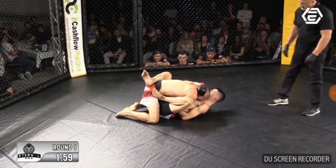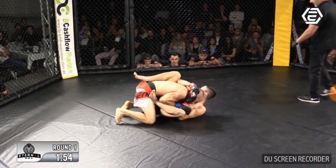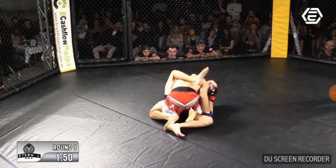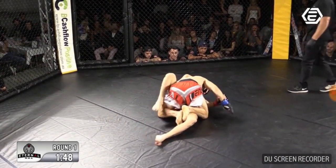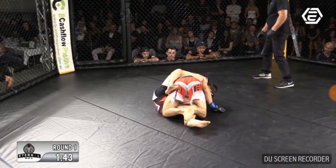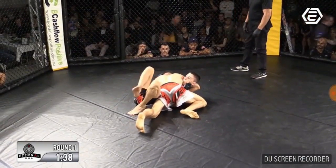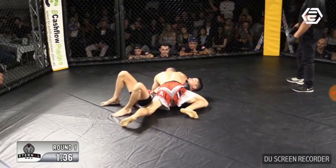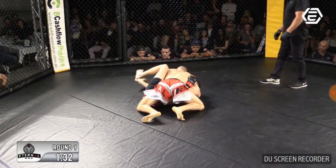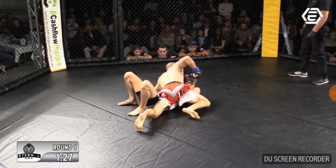Darcy's just trying to minimise damage at this stage. Darcy now moving, bringing his guard up a bit higher. Passing the half guard now. Jesse's got an underhook and looking to punch, and Darcy's looking to escape out. Very good control here from Jesse, looking to pass again — he still has that underhook, he's got him trapped. Jesse passes, looking for a Kimura. Darcy escapes.